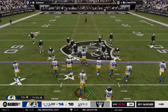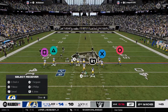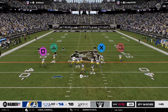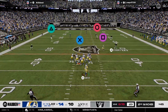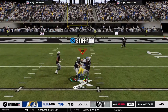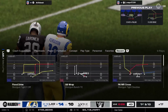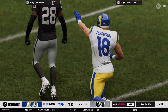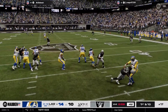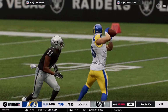Options galore here. 2nd and a few inches. Panthers 60. Looking to throw. Hunter. He finds his man, complete. It's Ferguson. Now a timeout taken. Perhaps a chance for one more quick play and then another timeout if they hurry. We'll see. Rams, first down. 38 yards on the play. And the Rams, first down.